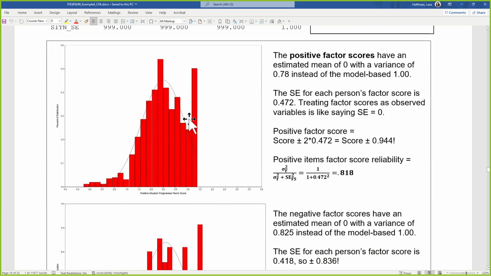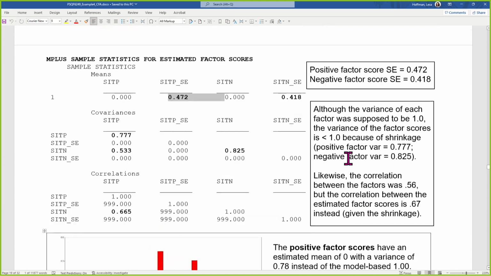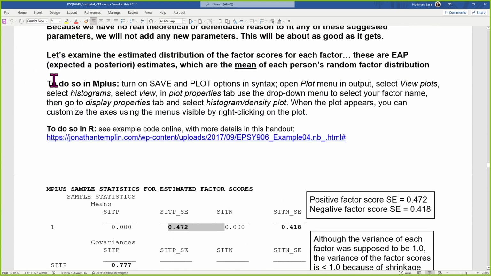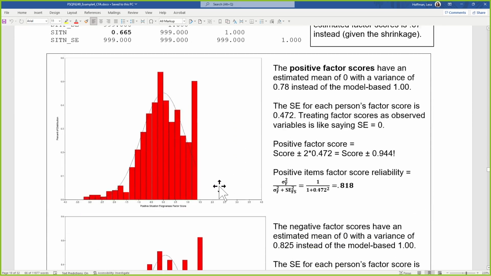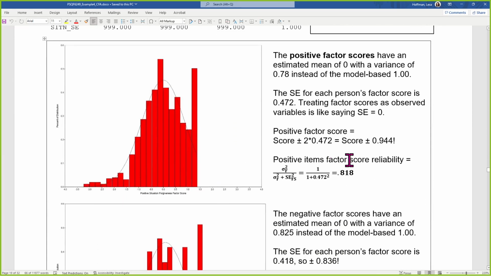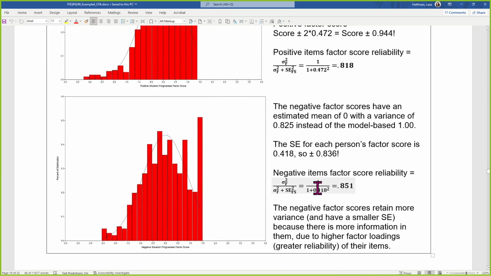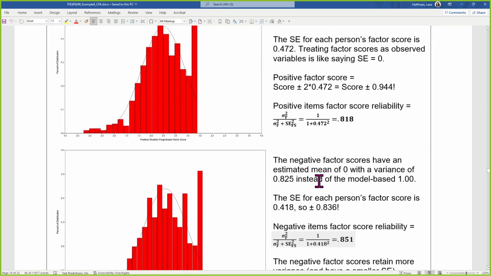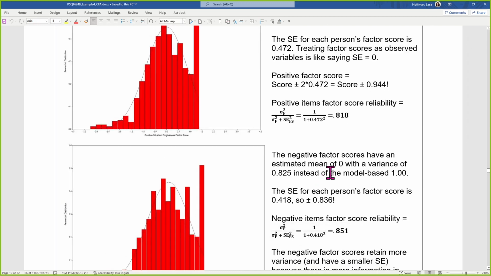Here are my factor scores, by the way. I made a nice little histogram. This is something that came out of M plus. To make it come out of M plus, I think I wrote this down. Yes, I did. Here are the directions for how I found that in the plotting menu. Does this look normal to you? Like half of it does, maybe. That's positive situation. This is negative. They both have the same sort of pattern to them. What about the top end?